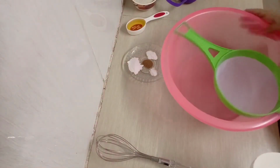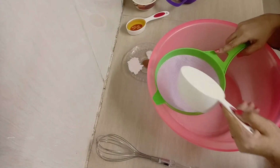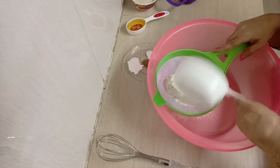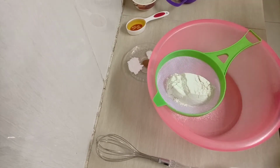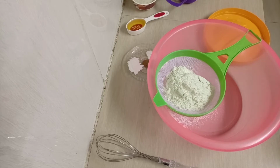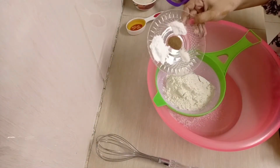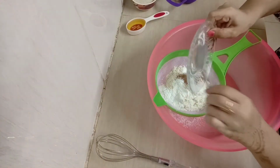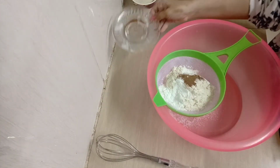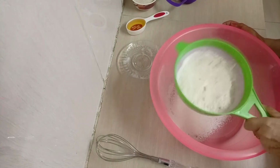So guys, the first thing you're going to do is to sieve all your dry ingredients. When you're baking a cake, make sure you sieve your dry ingredients. It's really important. So I added in quarter cup, so in total, I'm using 1 1/4 cup of flour. Then I'm adding in the other baking powder, baking soda and my cinnamon powder, and I'm going to sieve them together.